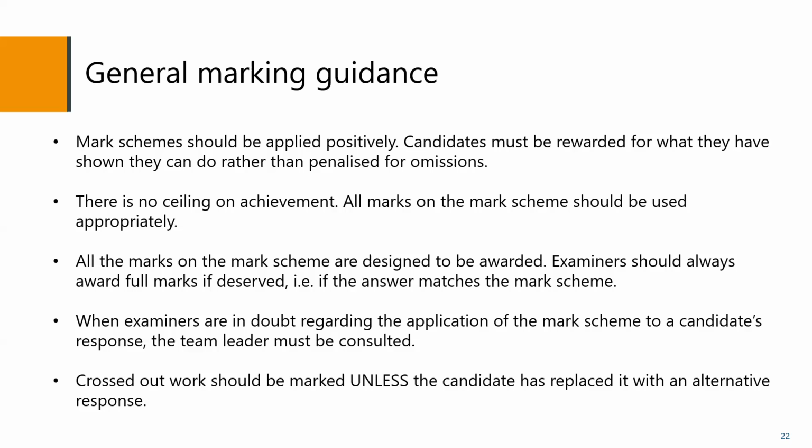What if the answers include wrong physics or contradiction in the answer between the correct answer and the wrong answer? If part of their answer contradicts the other part, that will cause them to lose marks, because obviously otherwise students could hedge their bets. If, for example, a question is a straightforward yes, no, and they said sometimes yes, sometimes no, they're hedging their bets. They couldn't possibly lose out on that. So no, if they've covered all the bases with the possible answers, they won't get full marks for that.